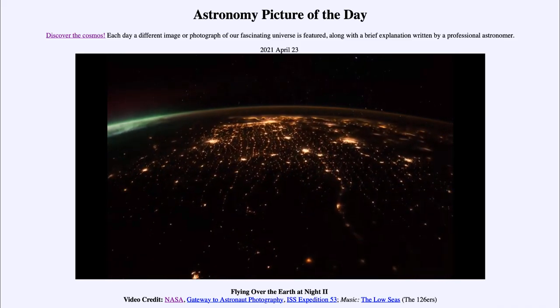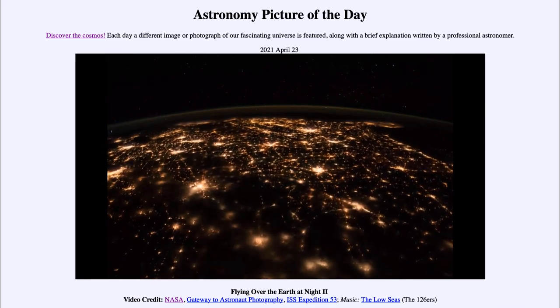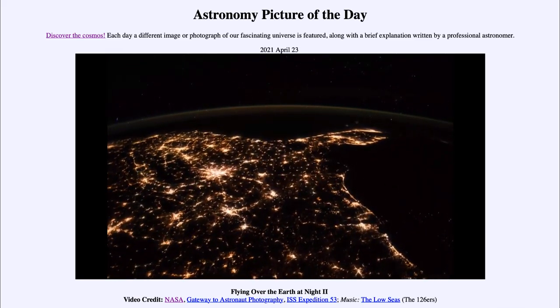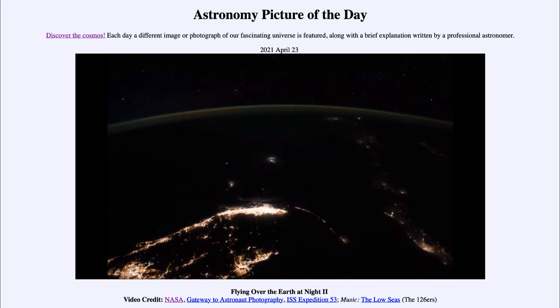Then we are traveling over a part of the United States. You can make out a little bit of that as you go through, and as you head up towards the east coast you'll see the panhandle and the peninsula of Florida sticking out as we fly over and head off into the Caribbean.